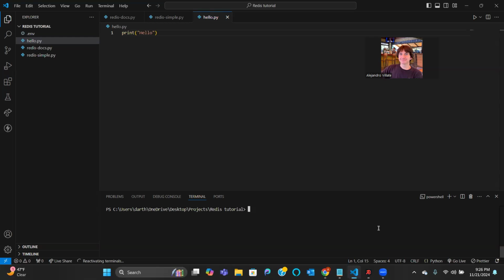So first step is we want to keep our project organized and contained using a virtual environment. And the reason for this is if we are using Redis here and we install a certain version, but then we go into another project and install a different version of Redis, when we come back into this project, there's going to be all sorts of conflicts because this was written originally with a different version than what you may have installed later.